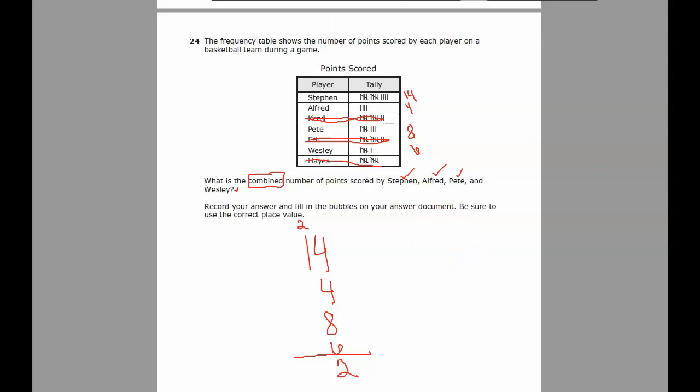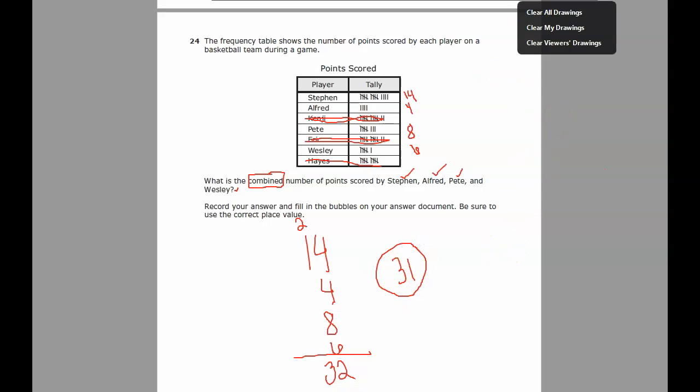Oh, I'm sorry guys. Let's do that again. I have 4 plus 4 is 8. Plus 8 more is 16. Plus 6 is 17, 18, 19, 20, 21, 22. Okay, we got the right number. So I have my 2, and I carry my 2. 2 plus 1 is 3. So our answer is 31.